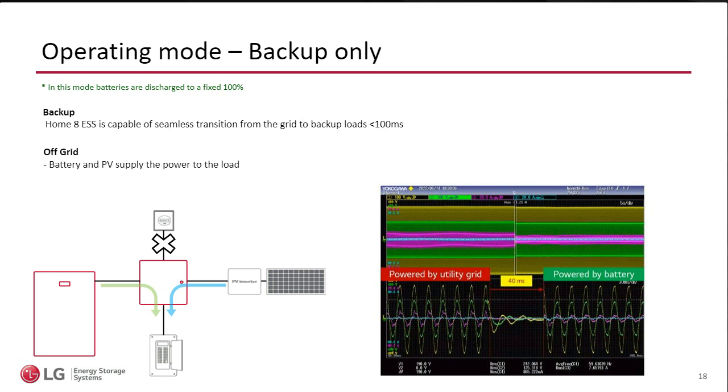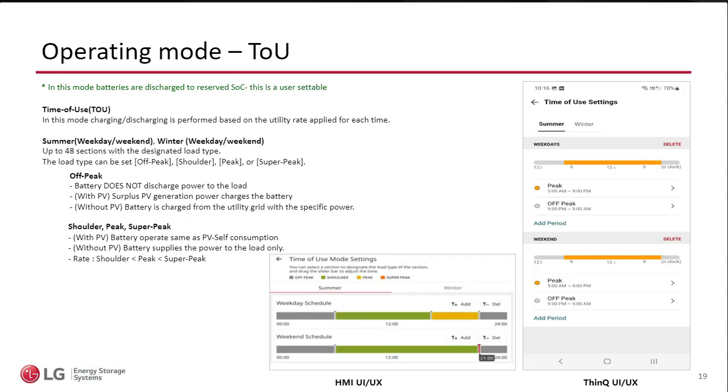I know a lot of our competitors sometimes round up a lot, and then you go, well, wait a minute, this is not even close. But we try not to do that. But I wanted to share that at one time we saw this much faster, but on our spec sheet we claim that the transfer is less than 100 milliseconds. Now, I'm sure that there are some things in a home that would reset. Maybe something could reset. But for most things, the customer probably won't even notice the lights flickering.